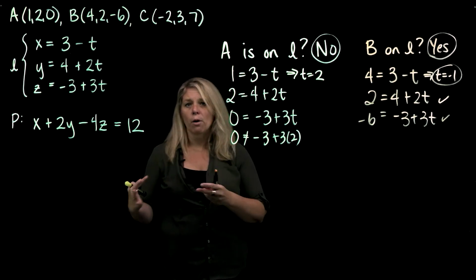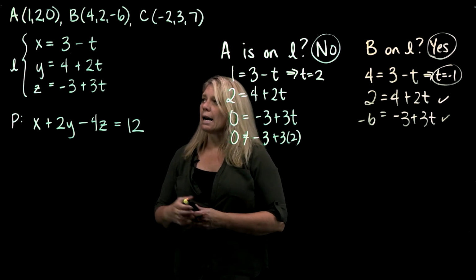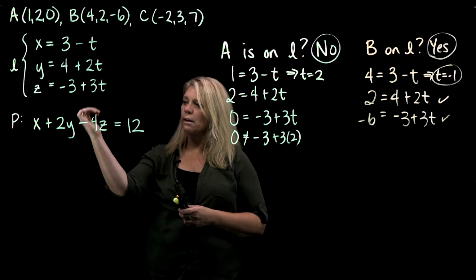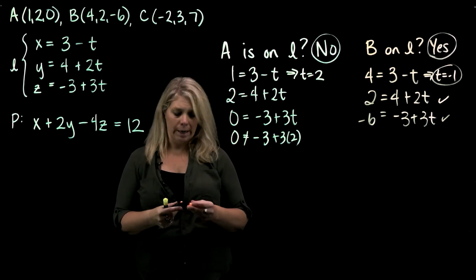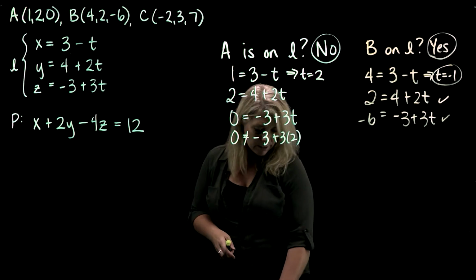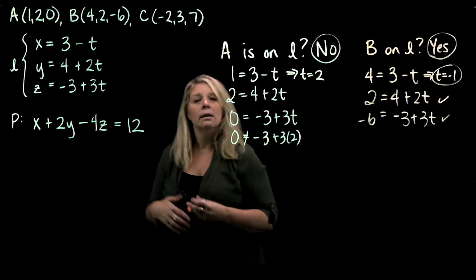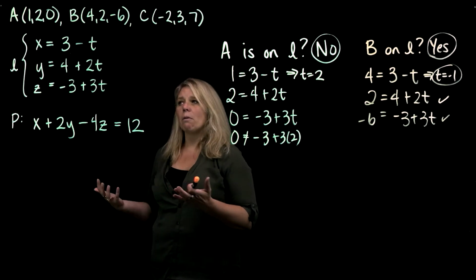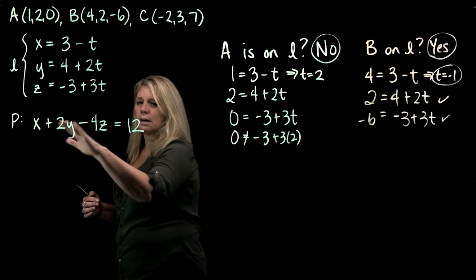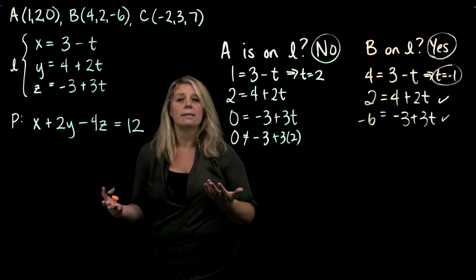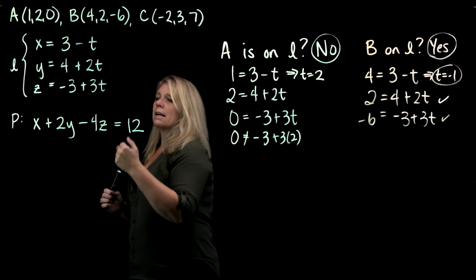All right, so for one more intersection example in this video, what we want to look at is whether line L intersects plane P, and if so, at what point? Does line L intersect plane P, and if so, at what point? So the same idea here, we would want to see if this set of equations together with this equation are a consistent system. So we're really looking at setting this up.